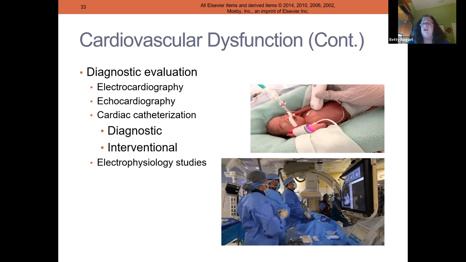Interventionals are ones where Nicholas Children's does something called a Helex device. It's something that we do instead of surgery. We can close a simple ASD or a VSD, a hole between the upper or lower chambers. It's these little plates, and it goes in, and one goes on one side and one on the other, and it holds the hole closed so you don't have blood flow going through. And that's an interventional.